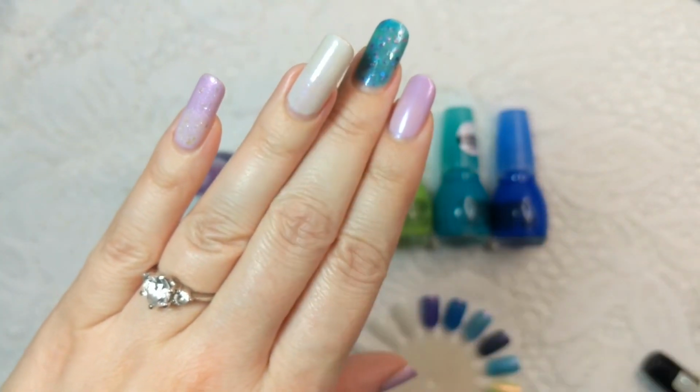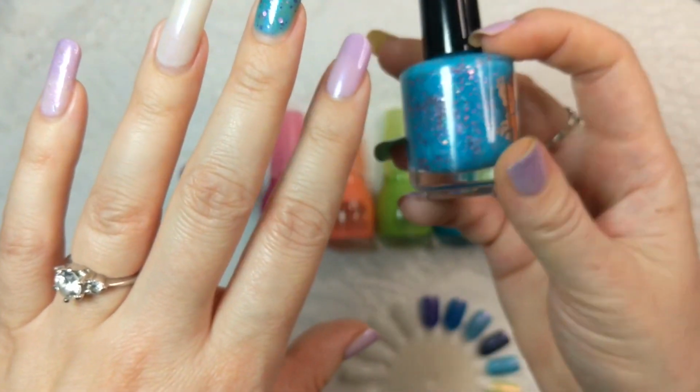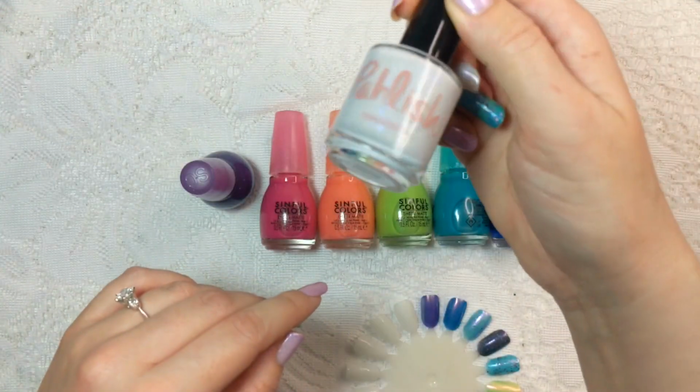Then this one is by Pahlish. This one is called White Hot, and then the fun middle one, that one is by 1422 Designs, and that one is called Ultimate Knockout. You might have seen this in my haul for the Polished Gamers box, and this is the one from Pahlish.